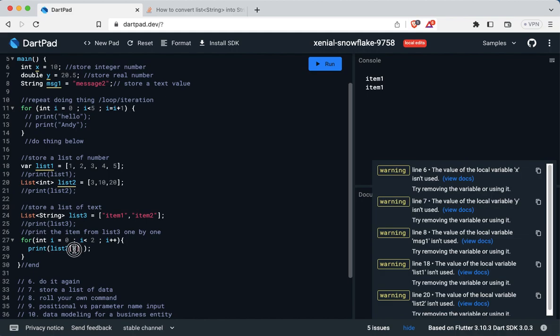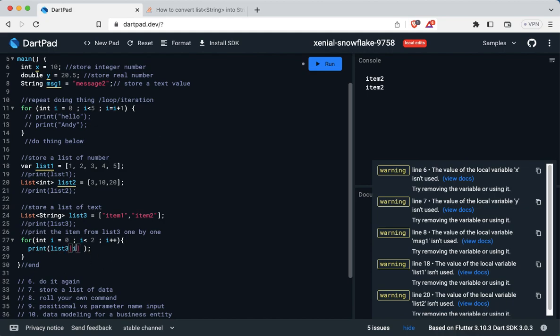So instead of putting 0, you might be thinking, how about if I put 1, then it prints out the second item. The indexing scheme in Dash is not like any other language. If it is C based, it's the same. So we always start with 0 to represent the first position. This is the first position. We use 0 as the index. Over here, we use 1 as the index.